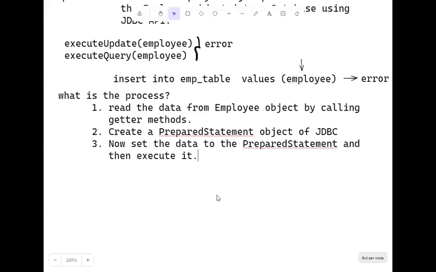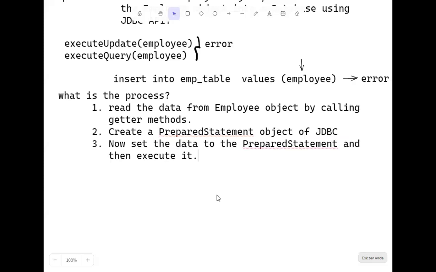What is the problem you have identified here? In real time applications, the total data will be in the form of objects only. Then how do you store them into a database? You are getting my point or not? If it is JDBC API, what do you have to do?